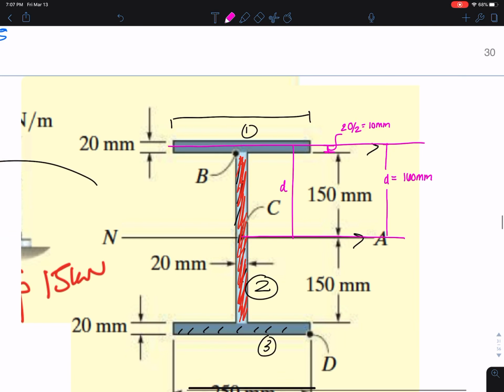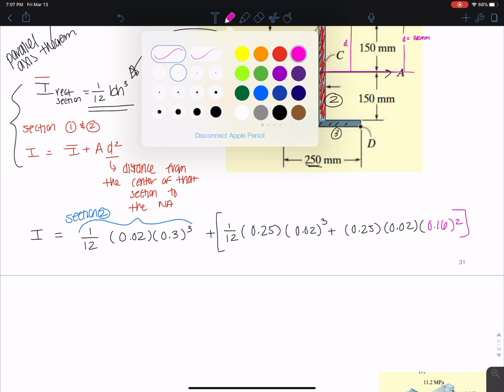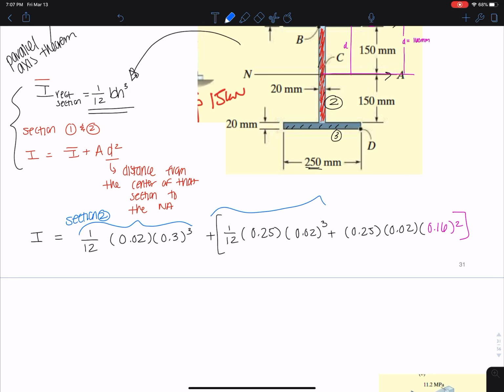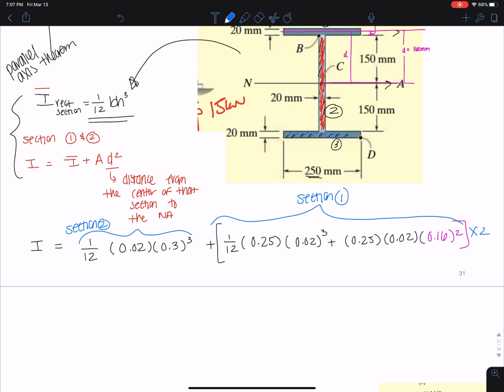Okay, pretty simple. So here I'm going to put in 160 millimeters or 0.16 meters, and then I'm just squaring that. Okay, and this is all for section 1. But you can see it's symmetric, and section 2 is going to have the same area and the same D, so all I have to do is multiply this by 2. And that's for section 1 and 3. And that whole long formula is my moment of inertia. And if I solve all of this, I get 301.3 times 10 to the -6 meters to the 4th.